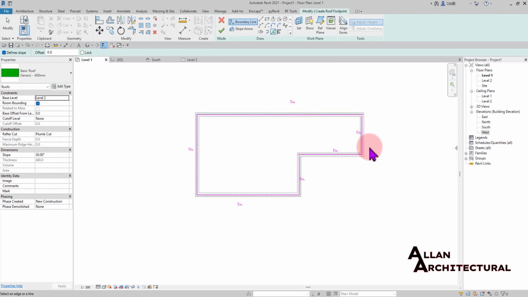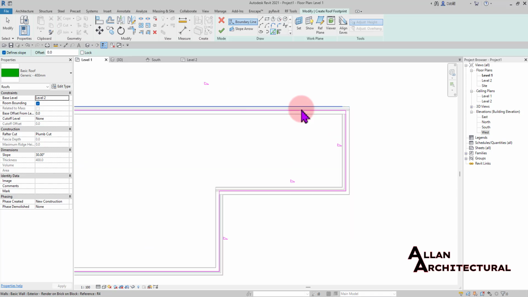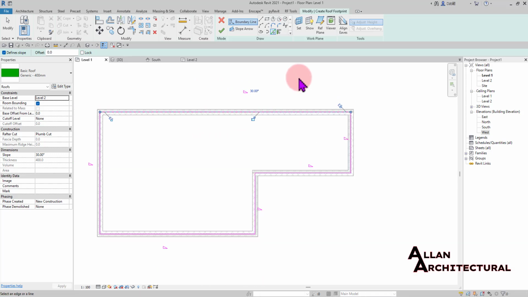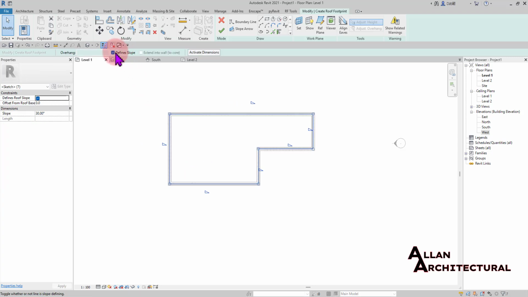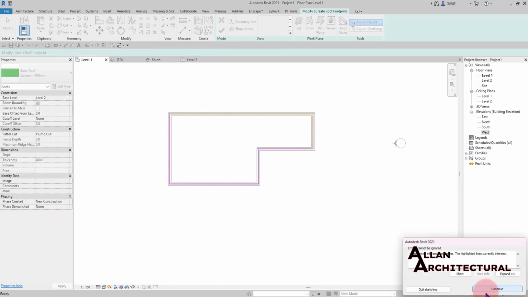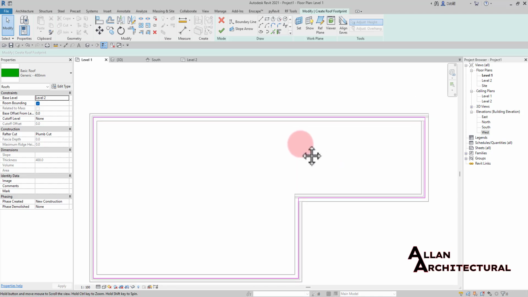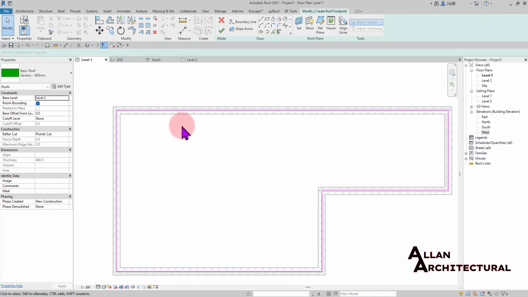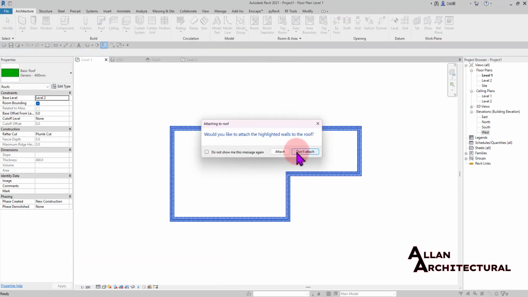Now we have all of these right angles, which definitely means our roof is going to have a slope. So what I'm going to do is select all of this. Escape out of that. I'm going to select all of these roof lines and uncheck define slopes. When I uncheck that and finish, it says we have a short line. So continue sketching, and we notice some of our roof doesn't have I'm going to delete that line. We kind of created a double line, so I'm going to finish that and don't attach.